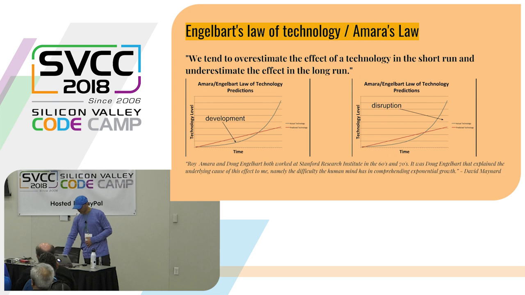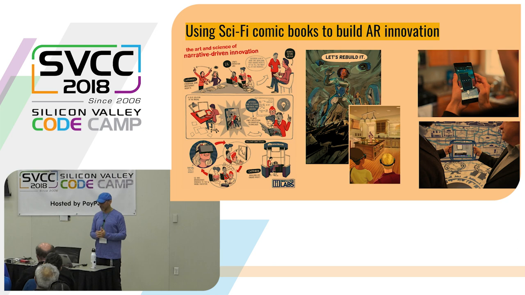This is a very good example of an AR project that came out. This company wanted to come up with an idea to use augmented reality in showing people what their kitchens would look like in the future. So they asked people to think about it, and they got people who write comic books. And they said, come up with great, crazy ideas. So the comic book people wrote ideas down, and then they made a comic book about it, and they used the comic book to sell that to senior management. Senior management said, that's a great idea, and then they went off to make the technology.